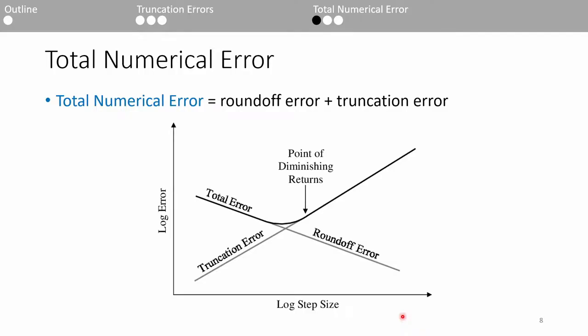First, we should understand the total numerical error. The total numerical error is the summation of the roundoff and truncation errors. In general, the only way to minimize roundoff errors is to increase the number of significant figures of the computer. Furthermore, we've noted that the roundoff error may increase due to subtractive cancellation or due to an increase in the number of computations in our analysis. In contrast, we just learned that the truncation error can be reduced by decreasing the step size. Because a decrease in step size can lead to things like subtractive cancellation or an increase in computations, the truncation errors are decreased as the roundoff errors are increased. Therefore, we have a big dilemma. The strategy for decreasing one component of the total error leads to an increase in the other component.